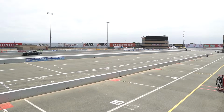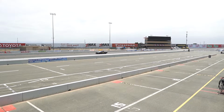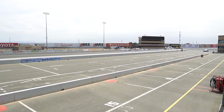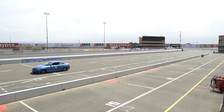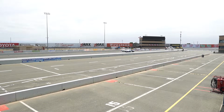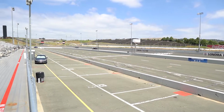There was a lot of traffic in my run group, so it was really hard to get a good clean lap, but eventually I was able to get one in the fourth round, and the best lap time I was able to get for the day was a 2:00.1. I also ran into a really good Focus RS driver towards the end of the clip, and I had a lot of fun chasing him down, so make sure you watch all the way to the end. Anyways, here's my best lap of the day.